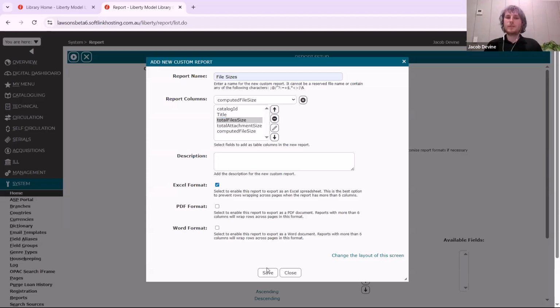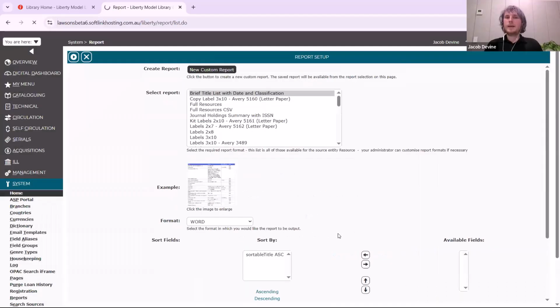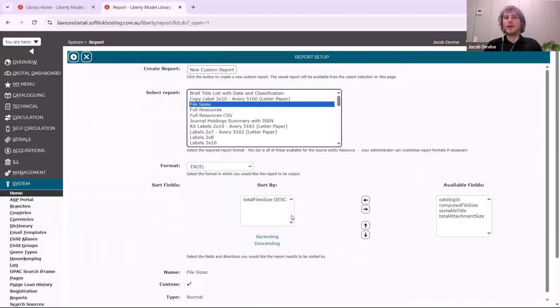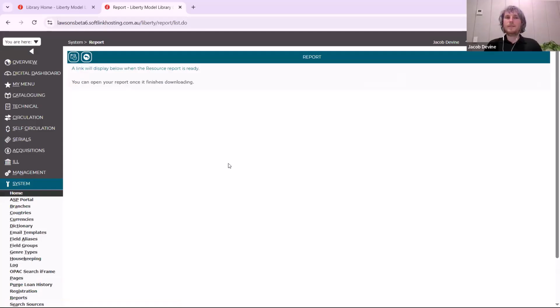So we can then do an Excel report and save. And just like we were sorting in our list before, we could bring over total file sizes and sort that descending. If we then click Go and download, there we go.